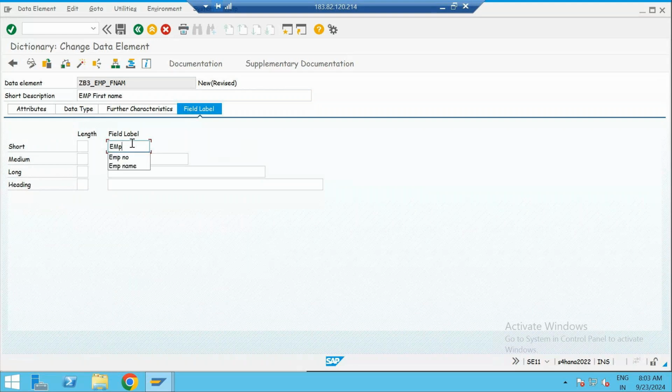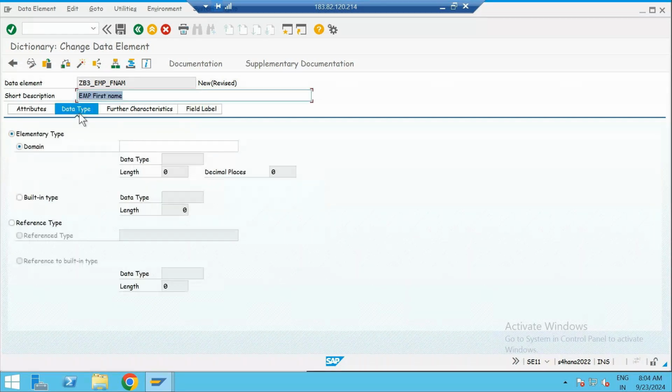EMP name. Done. After giving the values, just simply hit enter. Then I'll come back to the data element.